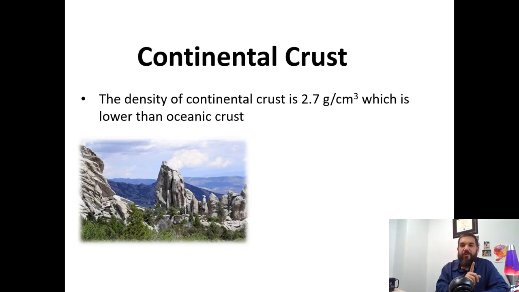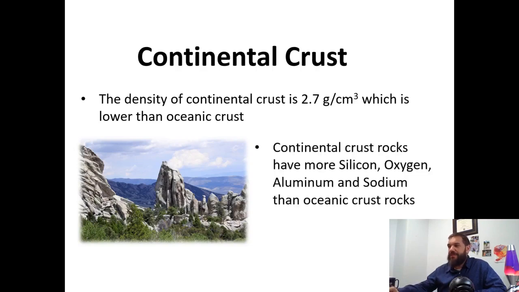It's more important maybe than you realize. And you can see that the density difference is not very big. We're talking about 2.7 grams per cubic centimeter versus 3 grams per cubic centimeter. So you might say, what's the big deal? It's just 0.3. But that 0.3 makes all the difference.